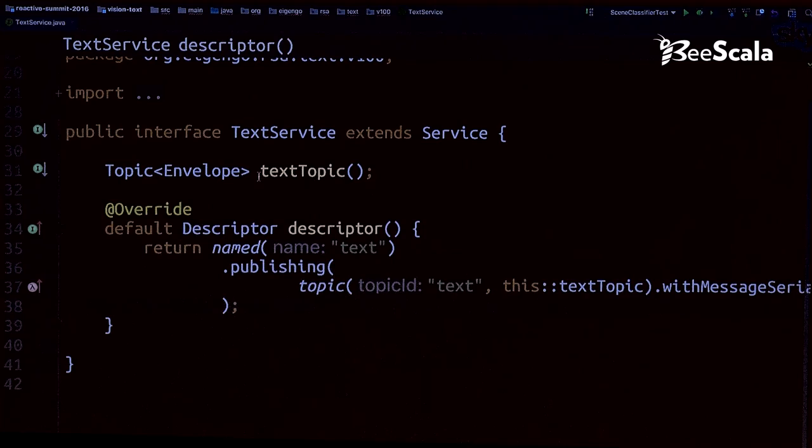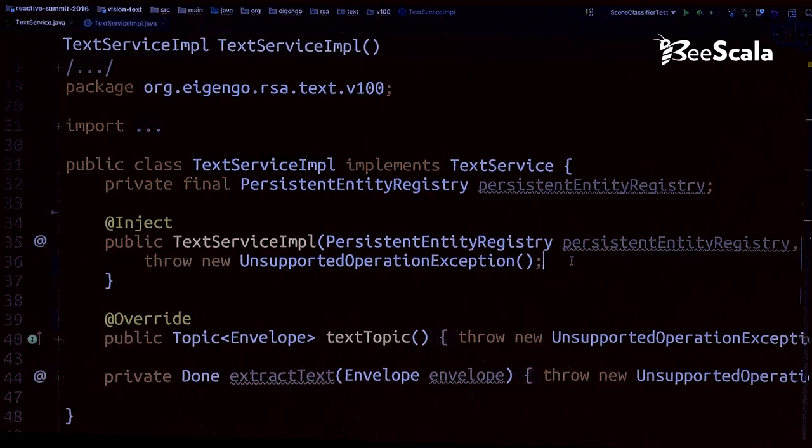Now, Lagom, by default, actually takes care of not just persisting the messages in the journal, but also persisting the offsets in Kafka that it receives from Kafka. In fact, Lagom goes as far as to say there is no ad hoc publishing of messages. Everything that you do in Lagom is to consume a message from Kafka, write it to your journal through a persistent entity, and then the responses, if something is meant to be published out onto another topic, are published as a subscription to a stream of events from a journal, which gives us local back pressure, but it controls everything. And Lagom takes care of actually managing all the offsets, managing the confirmation and resubscribing to Kafka in case of failures. So let's write some code.